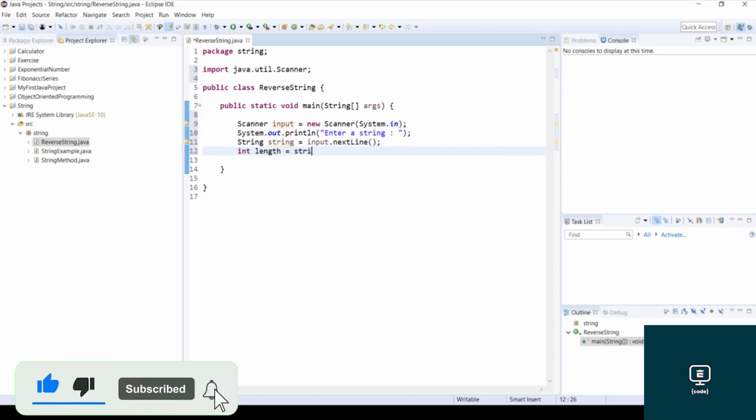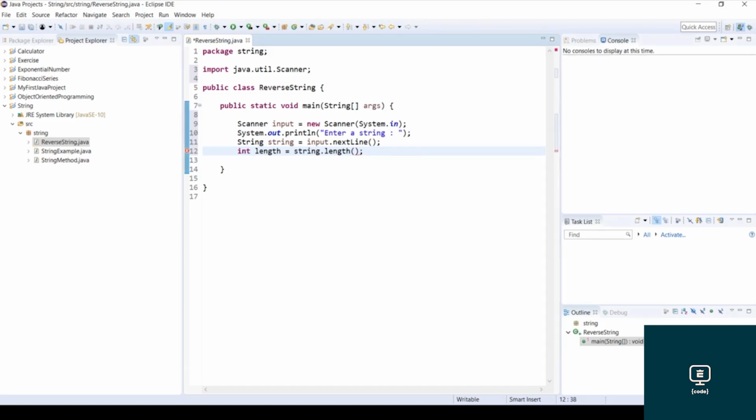And we declare a variable length with the int type and assign the length of the string by using the length method. So let's declare another variable, reversed string, with the string type, and its initial value is empty. Now we start to write a for loop.